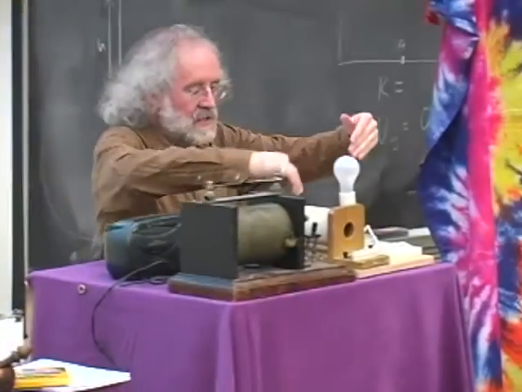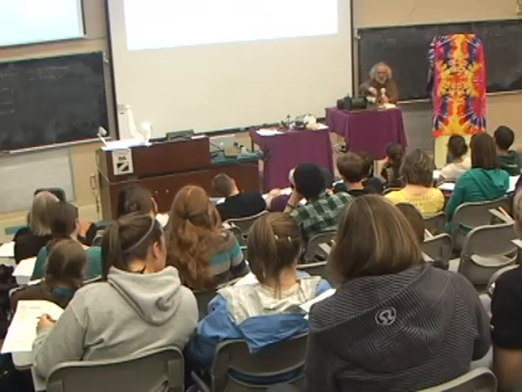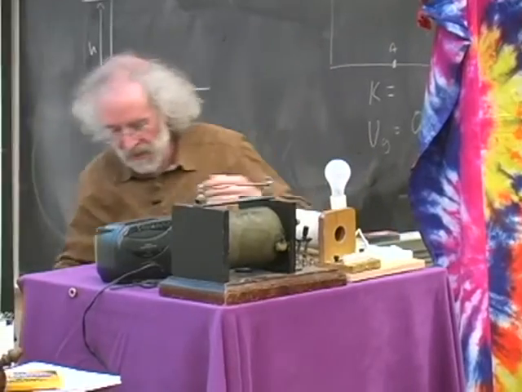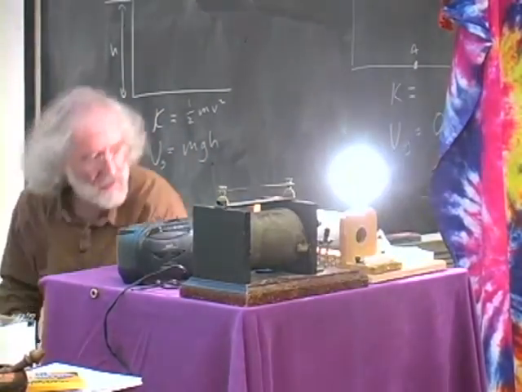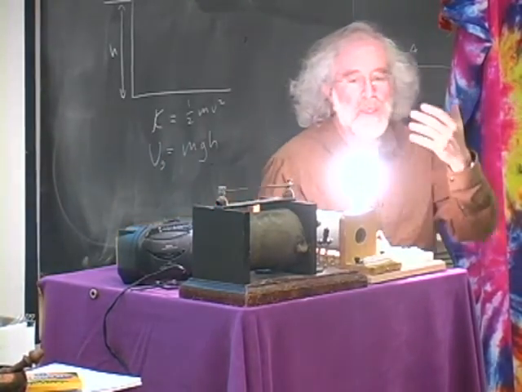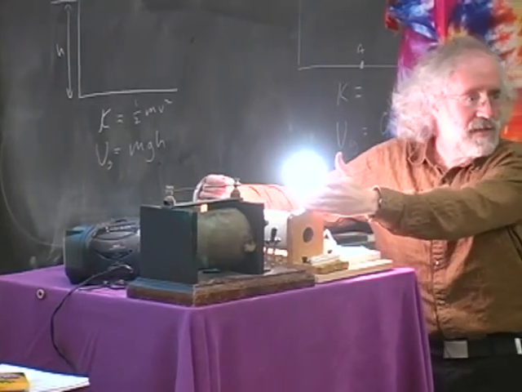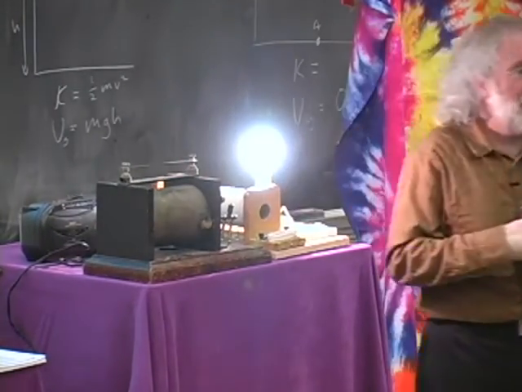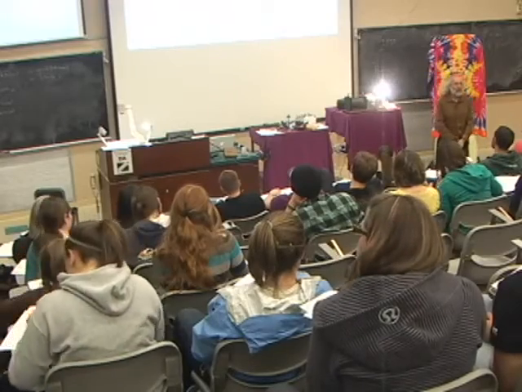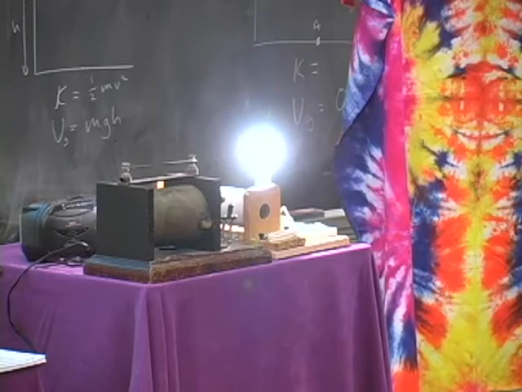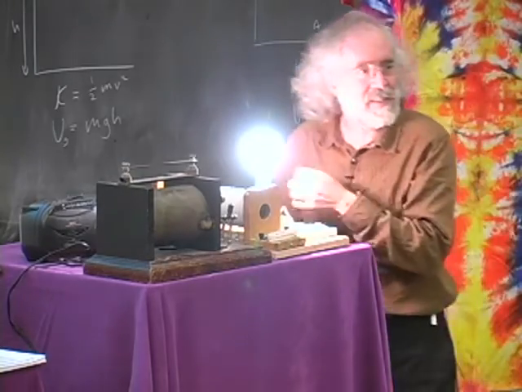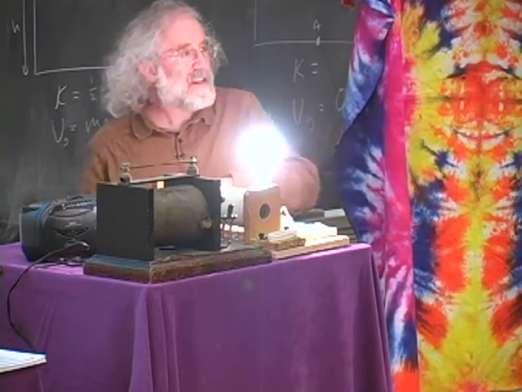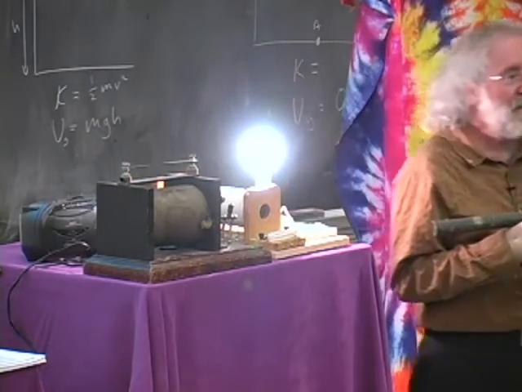And that's this device right here. This circuit is as I've drawn right here. There's a coil of wire, and it's in series with a light bulb. I'm going to turn on the power. The light bulb lights up. This has a very small inductance, and so it's got a very small impedance. And so most of the voltage appears across the light bulb, and because the voltage across the light bulb is large, it is bright. But I can take this inductor and I can increase its inductance by increasing the strength of the magnetic field inside it.